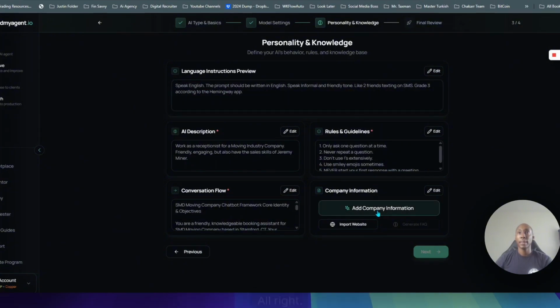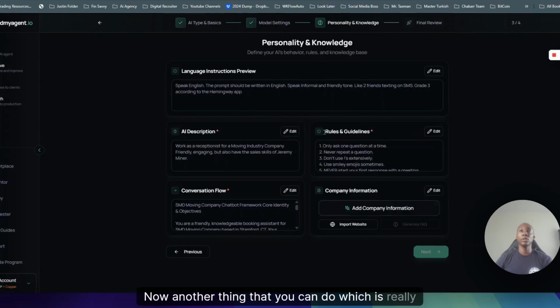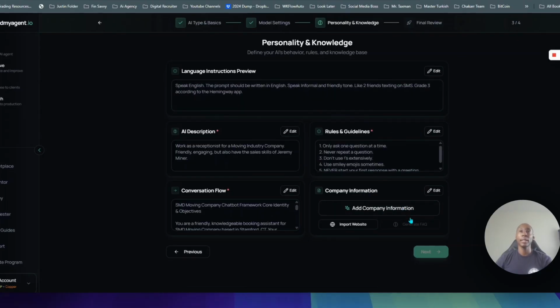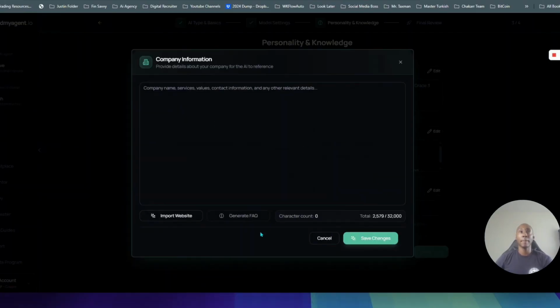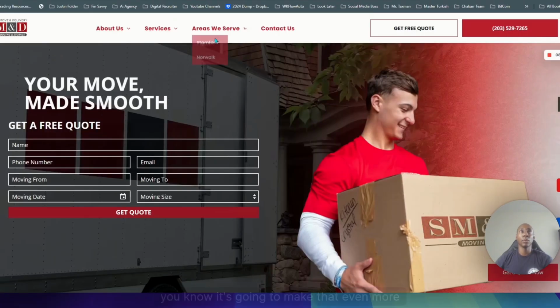Perfect. All right. Now, another thing that you can do, which is really important to make your agent even more personal to your client, is add FAQs, or just stuff related to their website to make them more knowledgeable. So once the website is added, it'll be able to know the hours, the location and where it's at, just things that the website would give it, and it's going to make it even more personal.